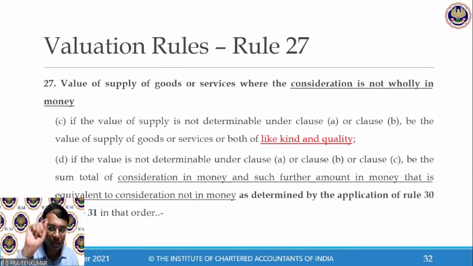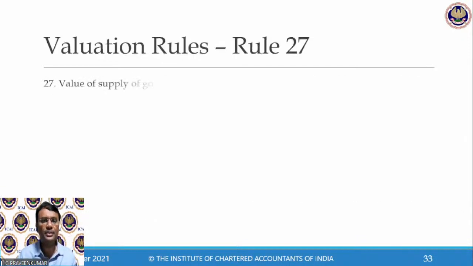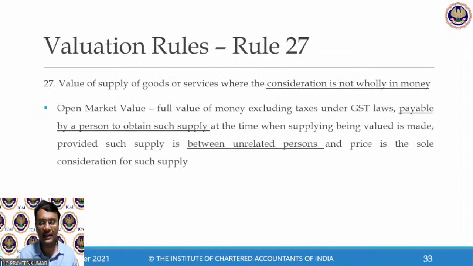So please make a note. Rule 30 refers to 110% of manufacture cost or 110% of procurement cost. Now, if it is a service, 110% of the value of service. So I derive my transaction value on this basis. Please remember, whenever I talk about Rule 27, I refer to the open market value. If I don't have that, then the value of that consideration plus the value of exchange. This is what we need to keep in mind.